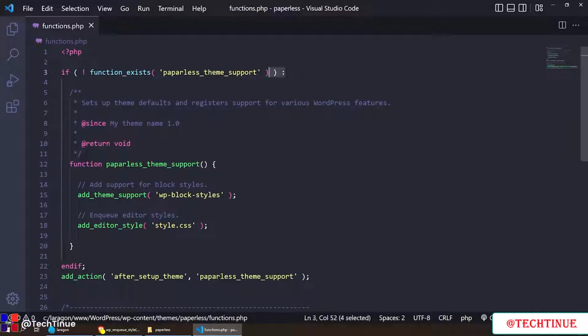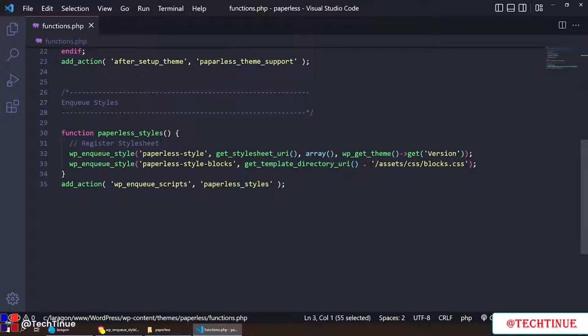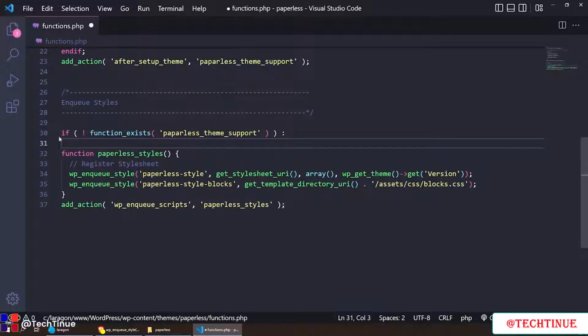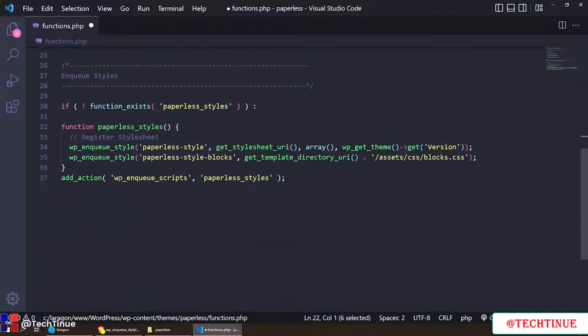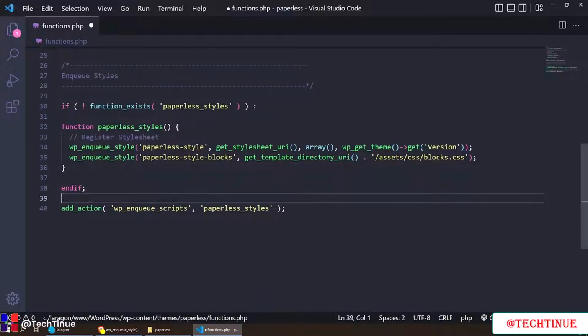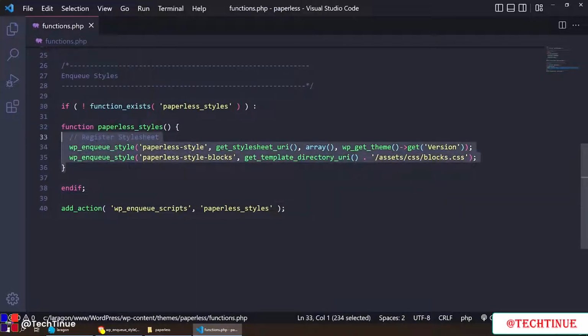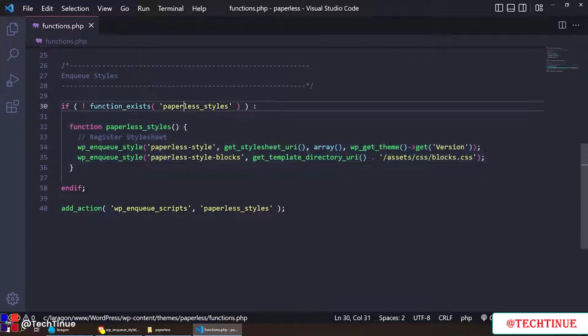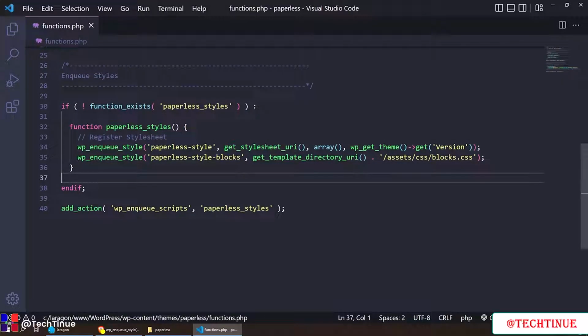So what we can do is copy the if statement, wrap everything inside here. So this basically checks if the function paperless_theme_support exists, but this time it's going to be paperless_style. So if this function exists, then obviously run the code, and then we can have endif like so inside here, and that should be good. So as long as these two are the same, yep, we're good.